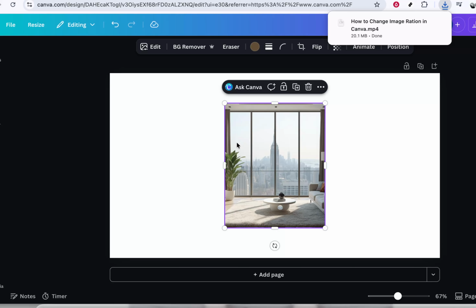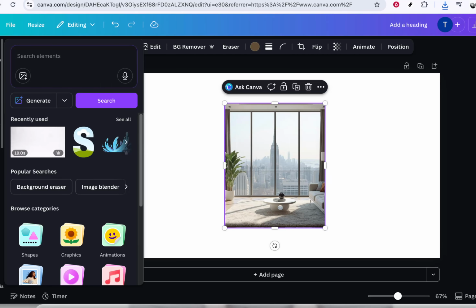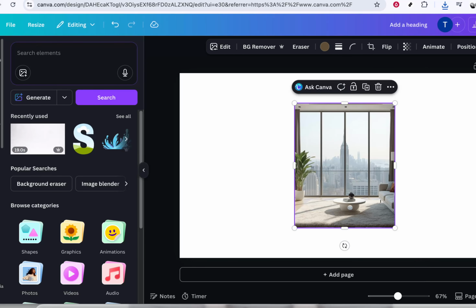First, open up your design in Canva, or start a new one with any template or custom size you like. Once your canvas is open, look over to the left-hand side of the screen. You will see the main toolbar with options like templates, elements, uploads, and so on. To begin, click on Elements. This is where Canva stores graphics, shapes, icons, stickers, photos, and a lot more. So it's the best place to start when you want to control what you're browsing.